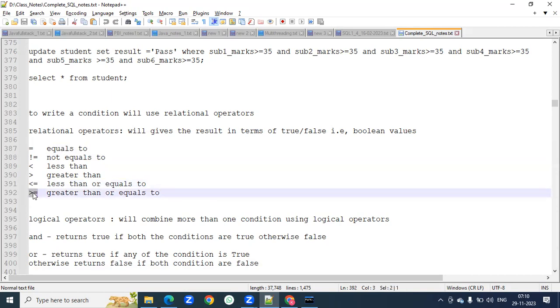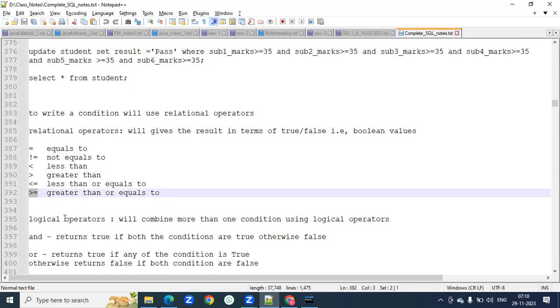Greater than or equal to: if both the values are equal or the right side value is smaller when compared to the left side value, then it is going to return true, otherwise false.